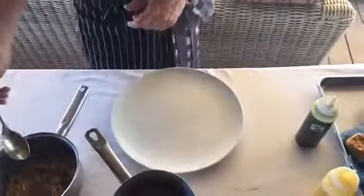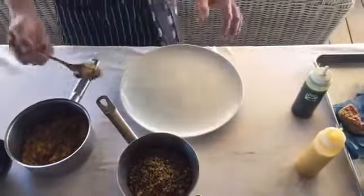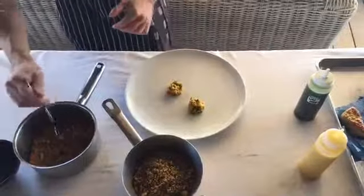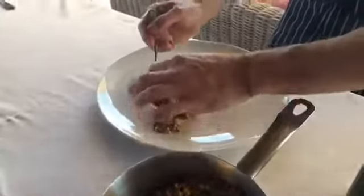So now I'm going to plate it up. First element: we've got mango and papaya chutney — mango, papaya, all from around the BVI, nice and local. We cook them down with confit ginger, lime, and coriander. Next element: spiced couscous. In here we've got pine nuts, pumpkin seeds, and parsley, finished with lemon juice, salt, and olive oil.